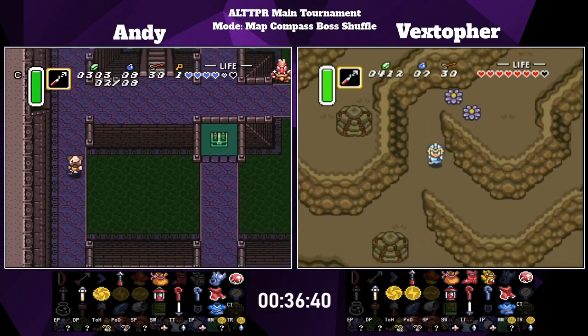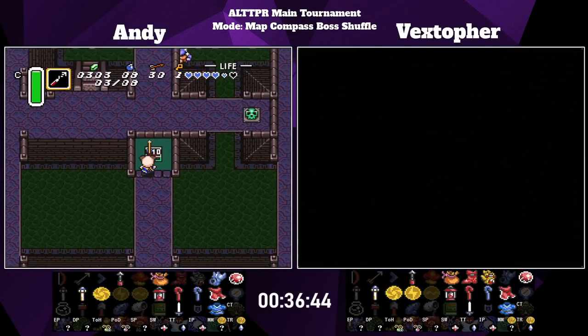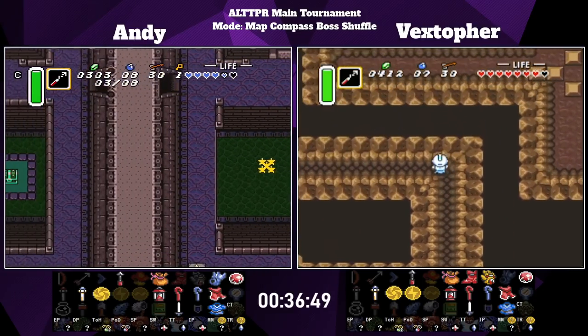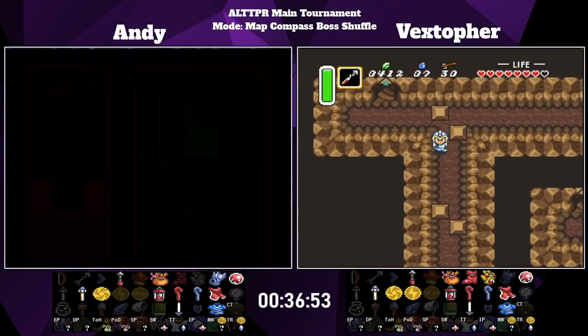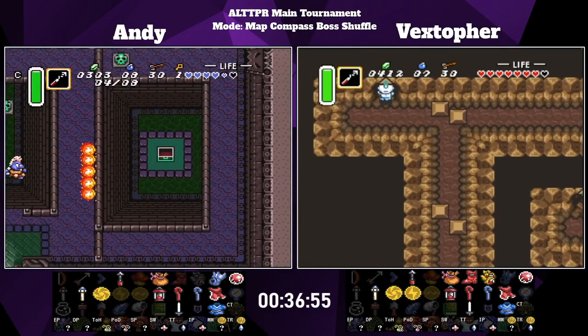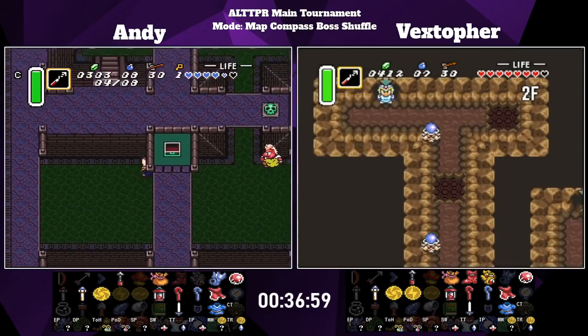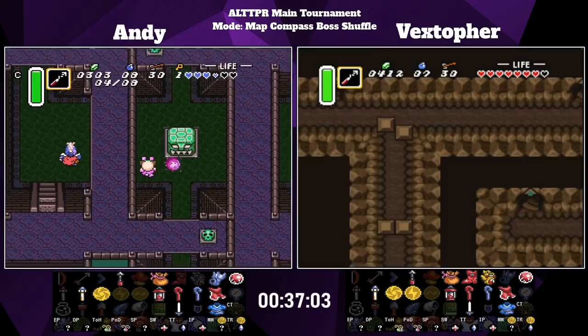So, pivotal point in this matchup. Does Andy continue on into back four thieves? My guess, and this could be what Vex did as well, and this is what I'm assuming is going to happen. Oh no, he sees that as a boss. So maybe Vex has Thiefstown done as well. If it's Moldorm, I believe Vex might have just beaten it and left.